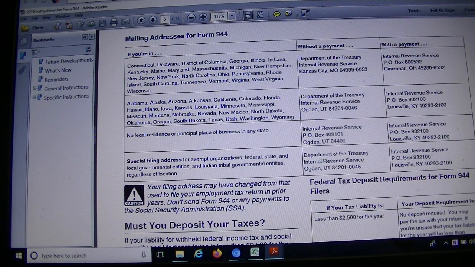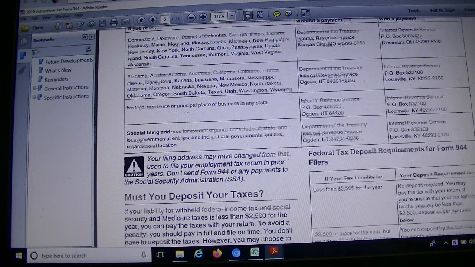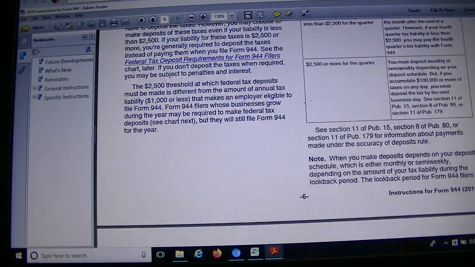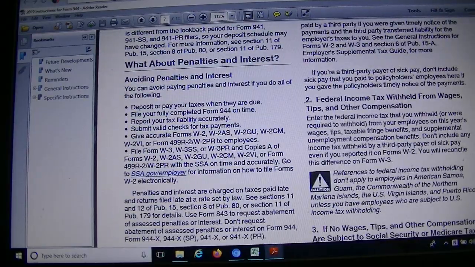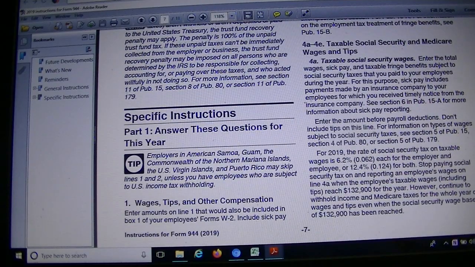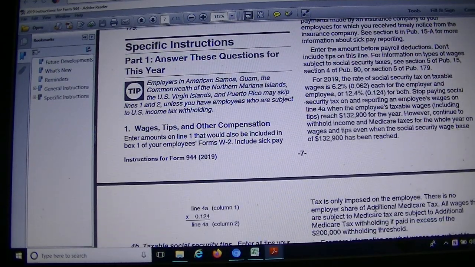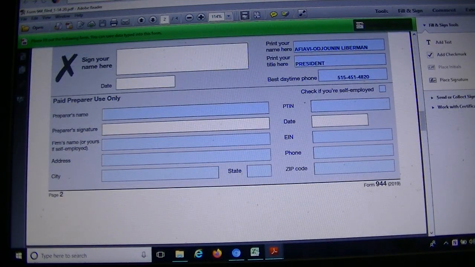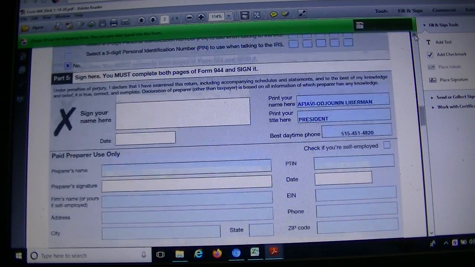And if you are going to make payments by mail, you'll use the voucher, the check or the money order, and this form. Make sure you don't staple anything to each other. All three will be separate in the envelope.